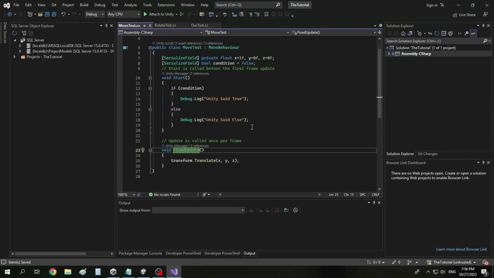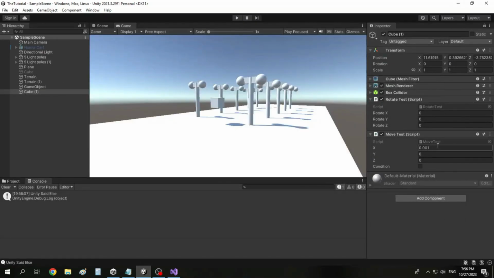And now I'm going to make another change. At first, I'm going to make the x value 0 to minus 0.05 and save this.